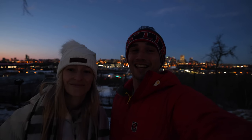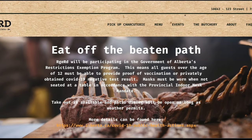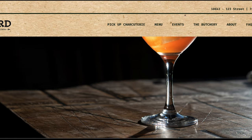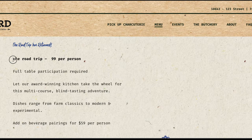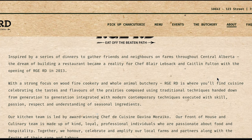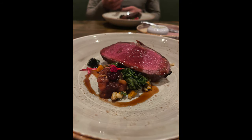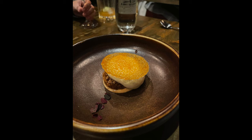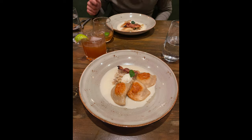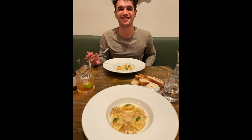Our first dinner we had in Edmonton was at this restaurant called Range Road and we had no idea what we were getting into. You do want to make reservations because this restaurant gets very crowded very quickly because it's so good. We had an amazing waiter named Rob who recommended this thing called the Road Trip, and that's what they're famous for. They're a big farm-to-table restaurant and the Road Trip gives you six to seven courses of fresh local Canadian farm-to-table food. We had everything from butternut squash to fish to pasta to elk to an amazing crème brûlée-ish dessert. Every dish was so unique and so delicious and the flavors were popping in every single bite, so we recommend that and ordering some cocktails there. It was definitely a culinary experience in itself and one of the best dinners we've had in our lives — definitely the best dinner we had while visiting Canada this trip.